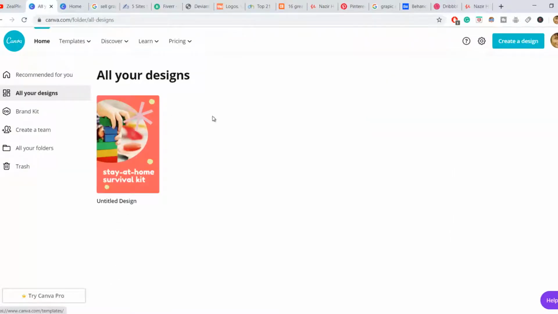Canva is a great tool. It's just drag and drop. You don't have to do anything. It's an online tool. You don't need to have any Photoshop license. You don't have to take any Illustrator license. Canva is free, and you can create a lot of things in the free version of Canva. So I actually recommend it because it's free to use and you can create some great art out of it.